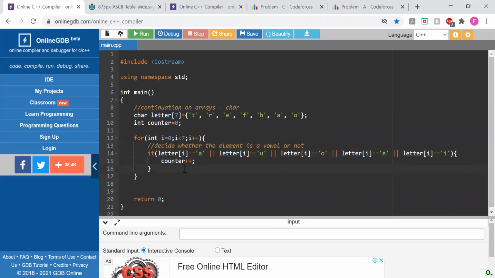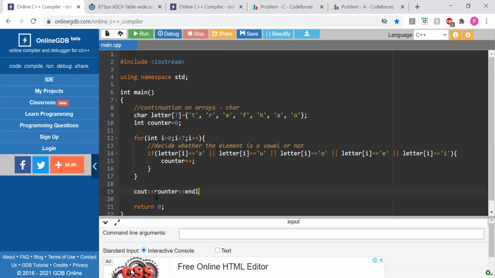So I want to display the counter to the user with a very simple statement, which is basically a cout statement, right? What am I trying to display to the user? Counter, exactly.